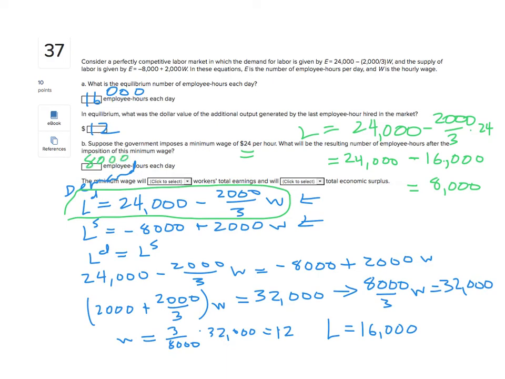Now we have to check earnings. I'm going to go to red for earnings. Under the new earnings, we have 24 times 8,000. Let's see, I'm going to have to do this in my head. I didn't do this part in advance. We'll call this total earnings. 8 times 24, 8 times 20 is 160. 8 times 4 is 32. So 192,000.